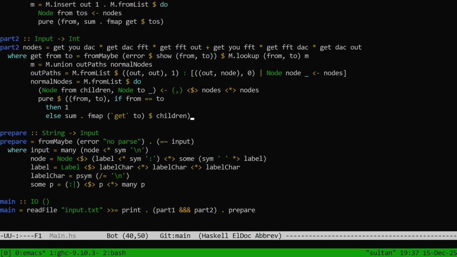I think I just want to say out const. So I'll specially insert, hey, you got to look up the value for getting to out from everywhere. But I can't just say nodes. I have to like say fmap label nodes.